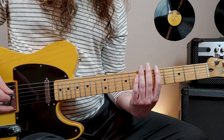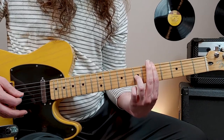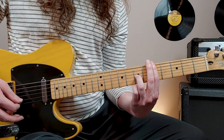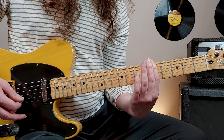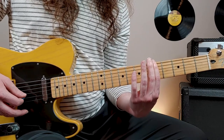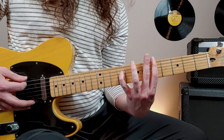And then we go up to the fifth fret. Now this time, we're gonna hit the seventh fret of the third string again. And I play with my ring finger. You can keep using your pinky if you want. I play with the ring finger here. Then down to the fifth fret, so we'll just bar sixth, fifth, fourth, and third string now with the index finger. So we have, and then we reach down ninth fret, fourth string with the pinky.